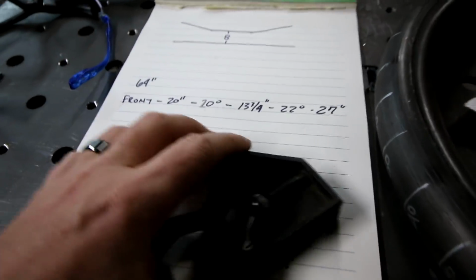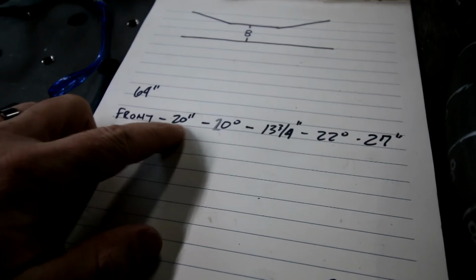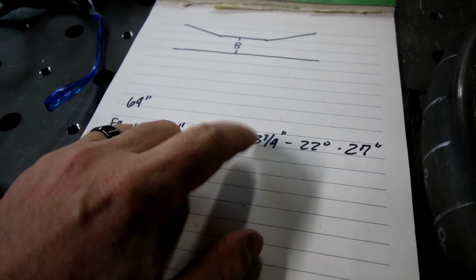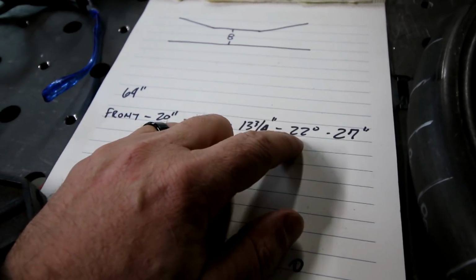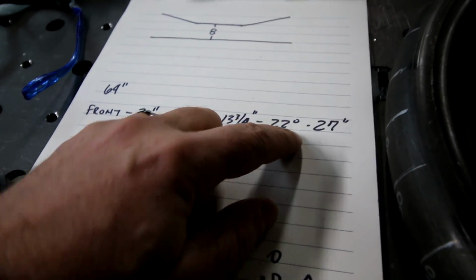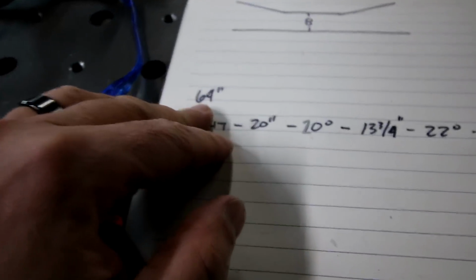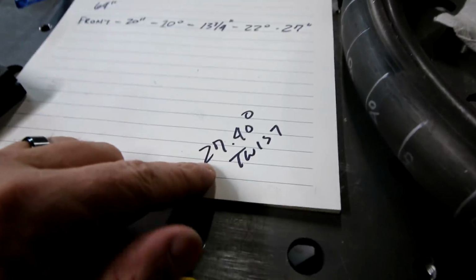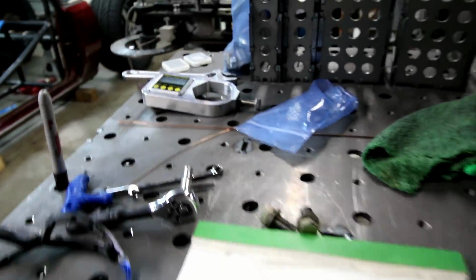So I actually took some notes, kind of. You can see this was the front of the bar. I went 20 inches off the front, 20 degree bend. Then from the end of that bend, I went 13 and a quarter inches to the next bend, which was 22 degrees. At the end of that bend, I went 27 degrees to the end. Total length, 64 inches on the tube. And in between the 20 degree bend and the 22 degree bend, there was a 27.4 degree twist, which was measured with that there.